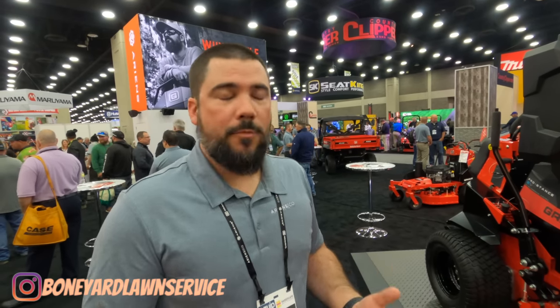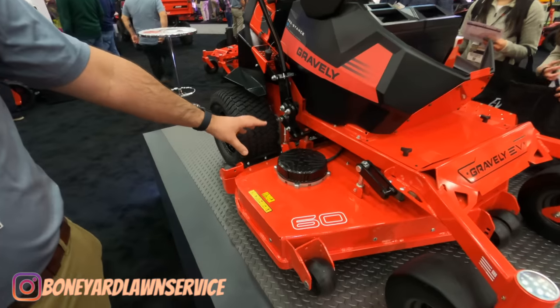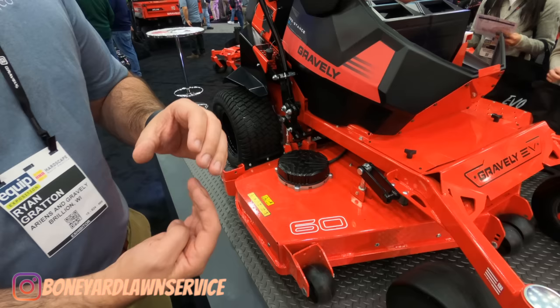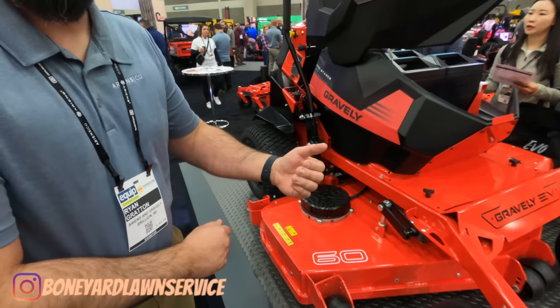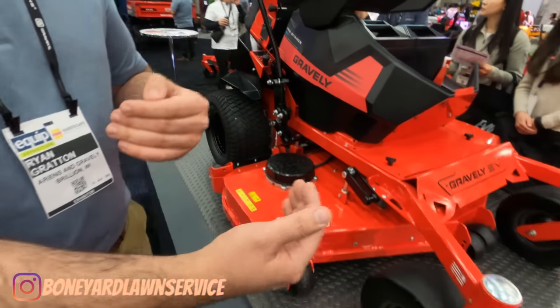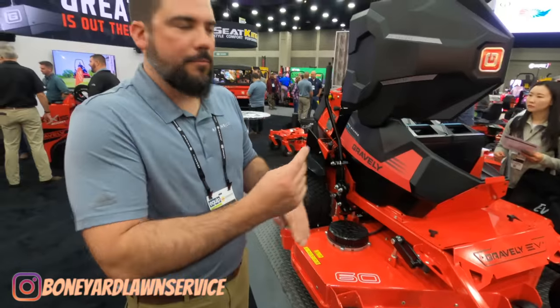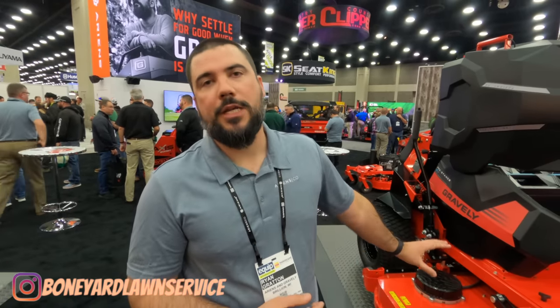We designed them, we developed them, we tested them, we put them through the rigorous testing that we needed to see. One of the biggest things that's going to be different about the X3 spindles is that they have a limited slip differential in them, meaning it's not a direct drive spindle. Some of the other electric spindles, when they hit an object, they have the opportunity to break that spindle and then you have to replace it. With these, what happens is the blade strikes an object and it allows the blade to slip. It immediately sends a signal to shut down power to the blades, so it eliminates a lot of damage. It means that it's not going to damage the spindle. You don't have to replace the spindle every time you hit a big object.